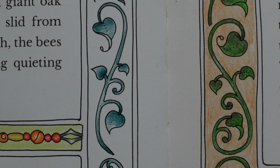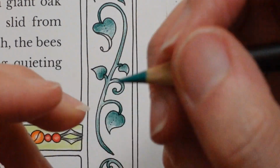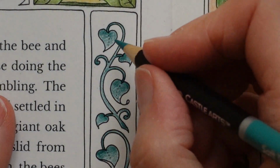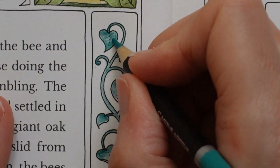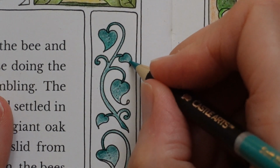Okay, now I'm going to grab the phthalo green light and finish off. I just realised I coloured that and didn't show you. I'm sorry, I didn't move the book, did I? Oh dear. So I'm just going to colour over the lighter areas.